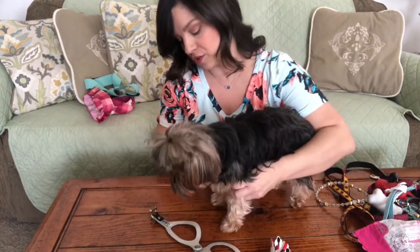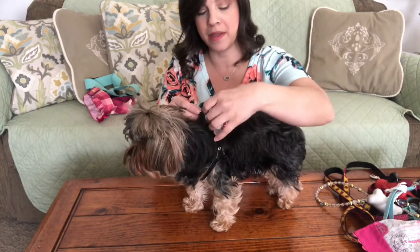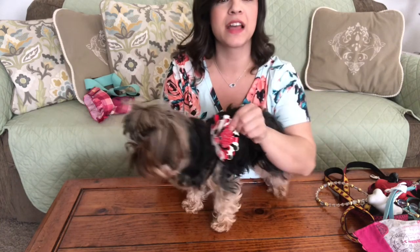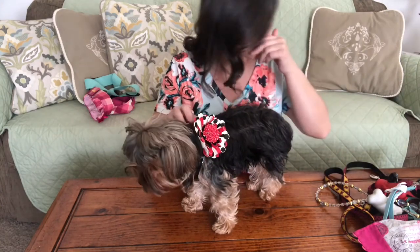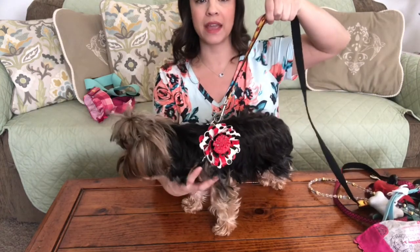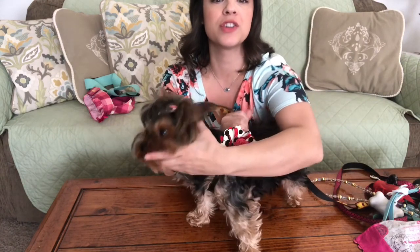Let me show you quickly how this goes on. You put it down this way, put your little dog's feet right into the holes. It looks like a bra, but their legs go in there and you bring it up and just buckle her up on top — really simple. Here's that little bow that I have on it; I have another one I switch up for Halloween and different holidays. Then you just take your leash of choice, latch it onto this, and all of the pulling is more on their chest, which is not something that's going to irritate them. There's no pressure on her neck.